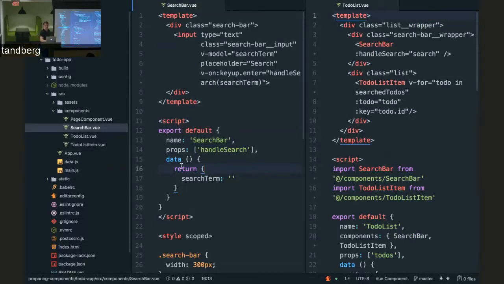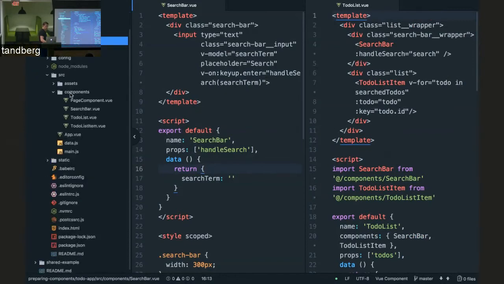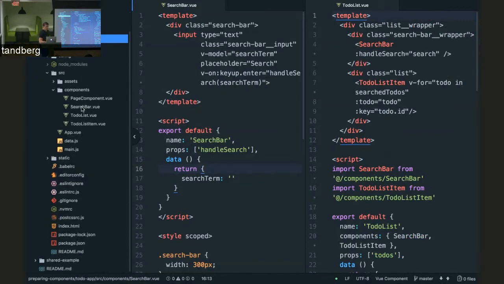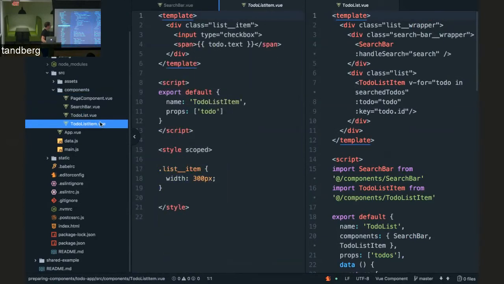So in this example, we have our to-do app. Inside our to-do application, you have a couple of components. We have our whole page. We have our search bar. We have a to-do list, which is made up of to-do list items, right?